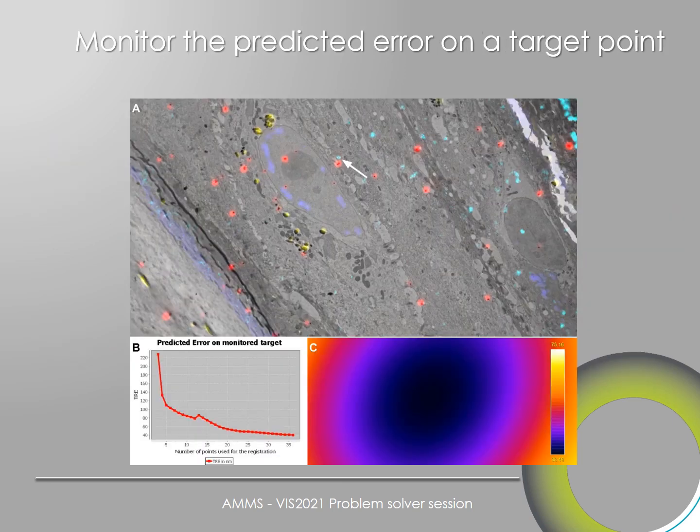But what is very important is that if you want to make sure that you have a structure of interest that you identify, and you want to know when you are precisely located, then what you do is tell the software to monitor the precision accuracy of this particular point in light blue here, while you start to place points all around. In our case, in this data set, we've been placing points in red, because each red dot corresponds to a cluster of quantum dots, which are both dark in electron microscopy and very bright in light microscopy.